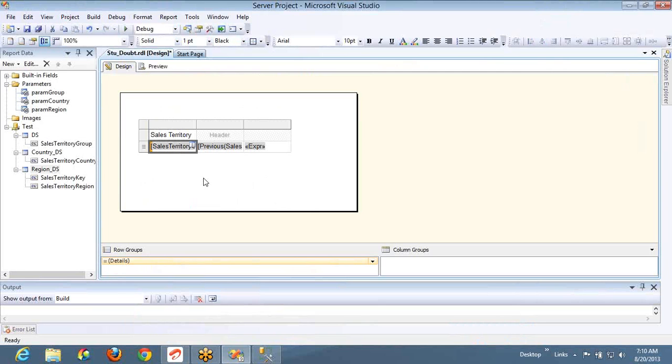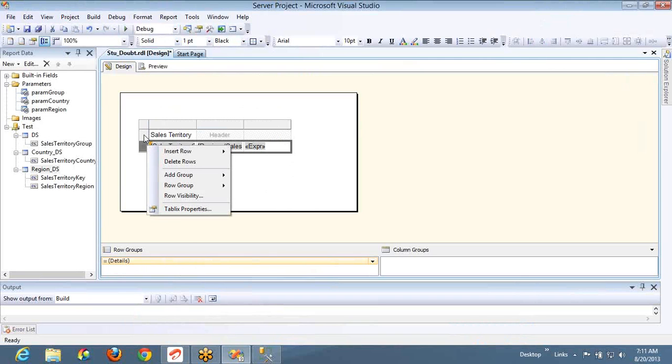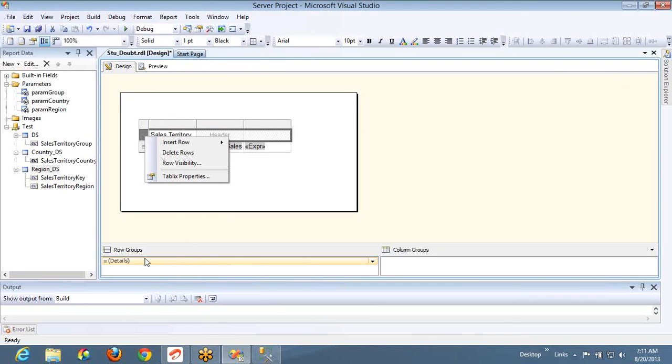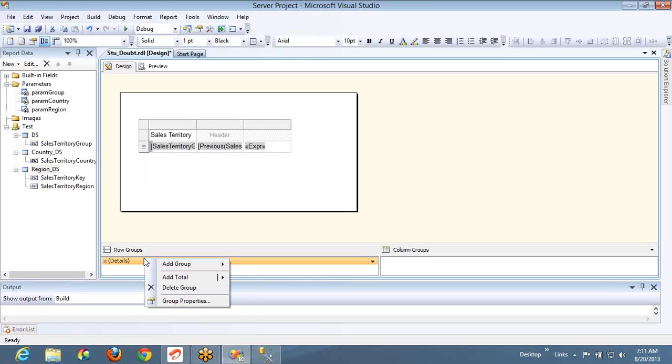Very few routine functions will be used, and not everyone is aware of all the functions either. So in the next sessions we'll be discussing two things. One is the properties: tablix properties, column properties, row properties, and row group and column group properties. So we'll be discussing all the properties.